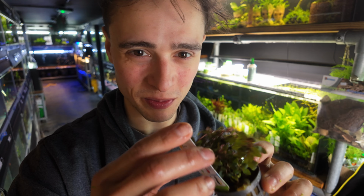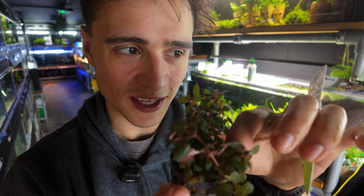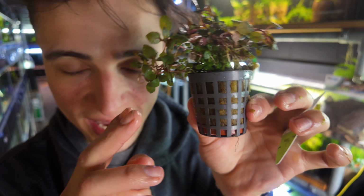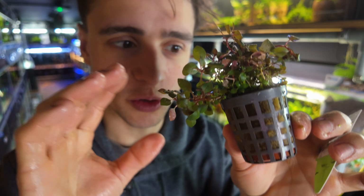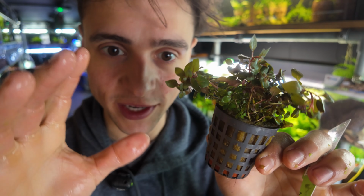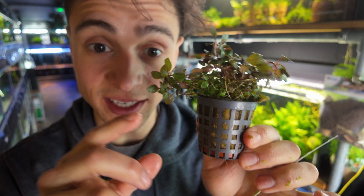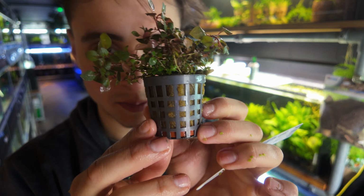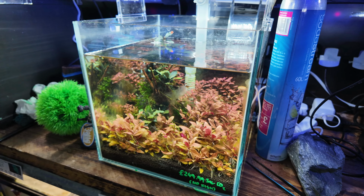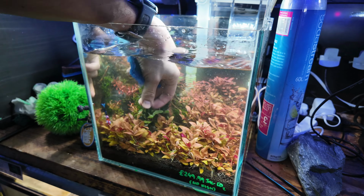I'm kind of excited about this plant, and I'm just going to take the label off for a second so I can show you. This is called Ludwigia Palustris Mini Super Red, and it is an average growth plant. The Super Red is from the Super Red stems, and you will get some red foliage growth if you give it the right conditions. It does need a decent amount of light and either liquid or specific CO2 injection, but it is what I used at the background of the Superfish Scaper Cube that I set up in the Riverwood Aquatics workshop.